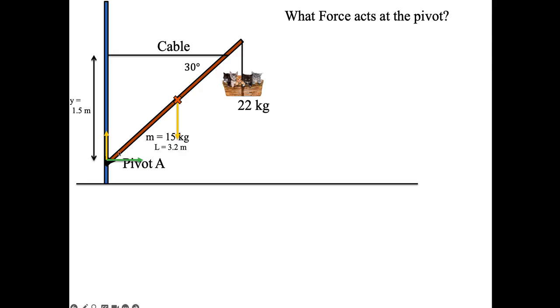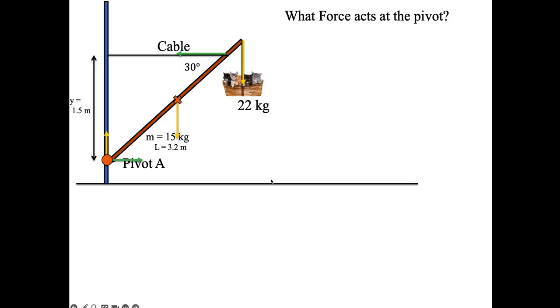So I've got the forces at the pivot, okay? Then what else is touching the rod? This cable is. So there's going to be a tension force acting in this direction, acting on the rod. And then I've got this tension force here, right? It's the weight of the kittens pulling down at the top of the rod, okay? And there's nothing else touching the rod, so we're done, right? I've put all the forces on here. Okay, so where do we go from here?